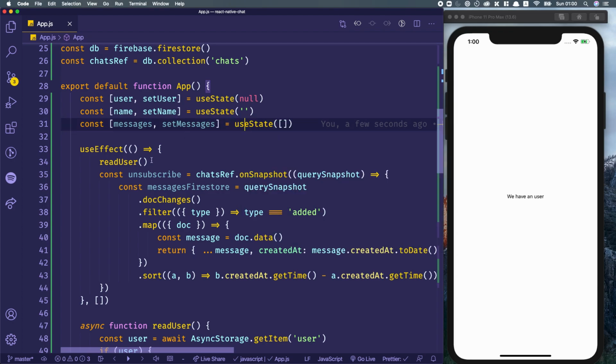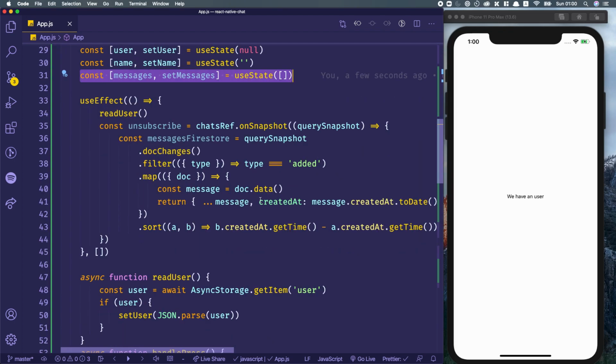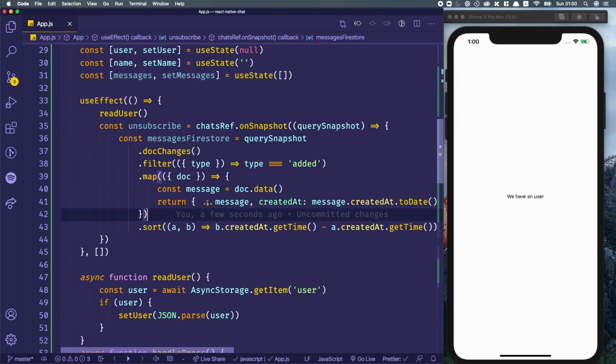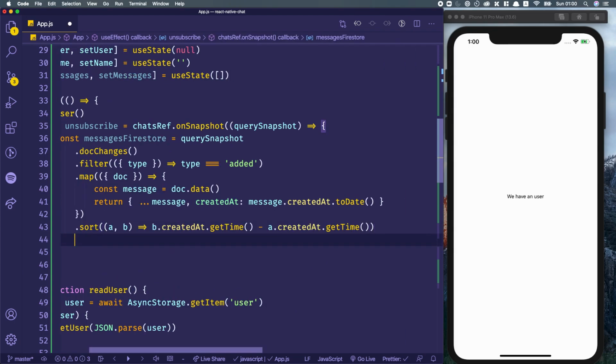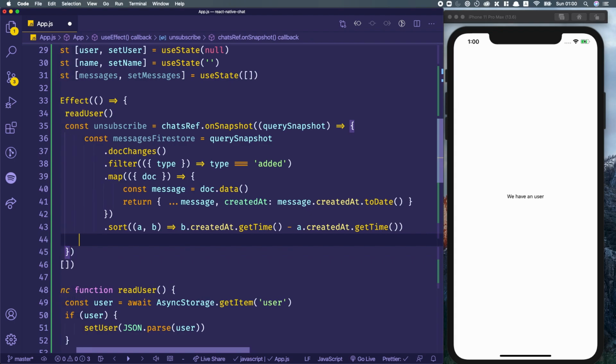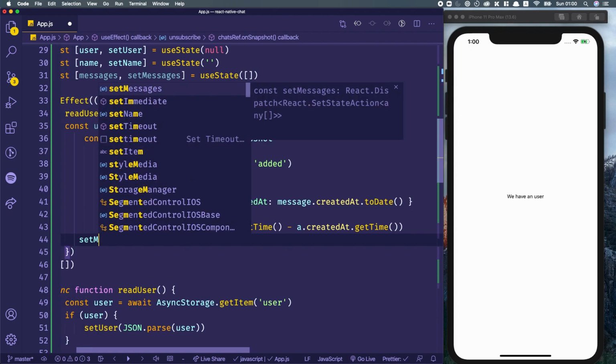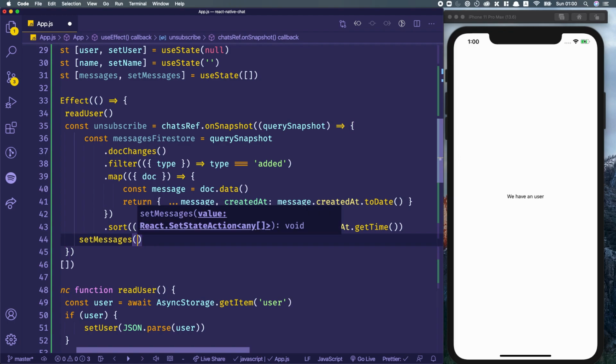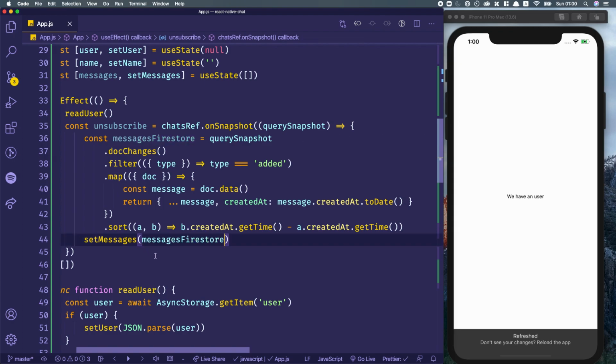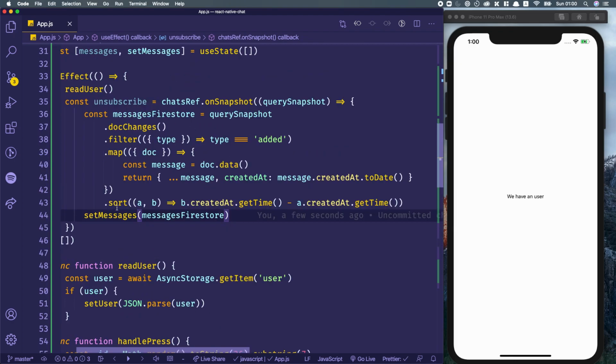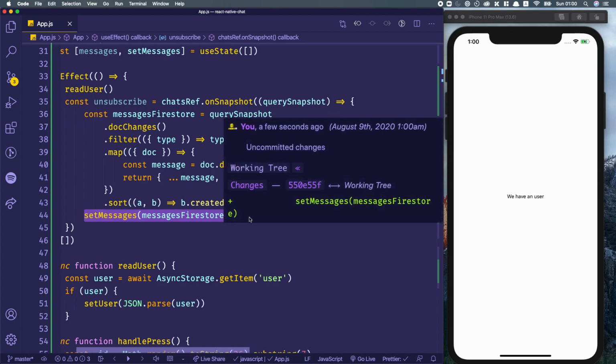So that's how we do that. And then we can just call setMessages, and it's going to be our messages Firestore object. So we can do it in that way, and we are setting the messages.